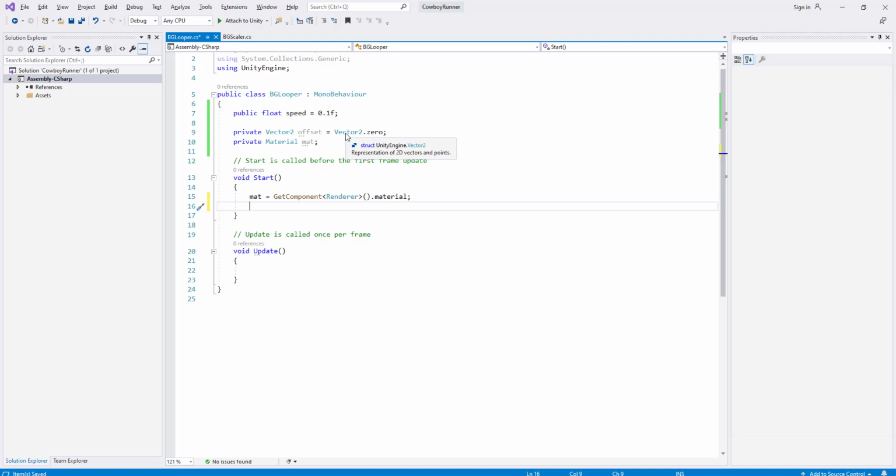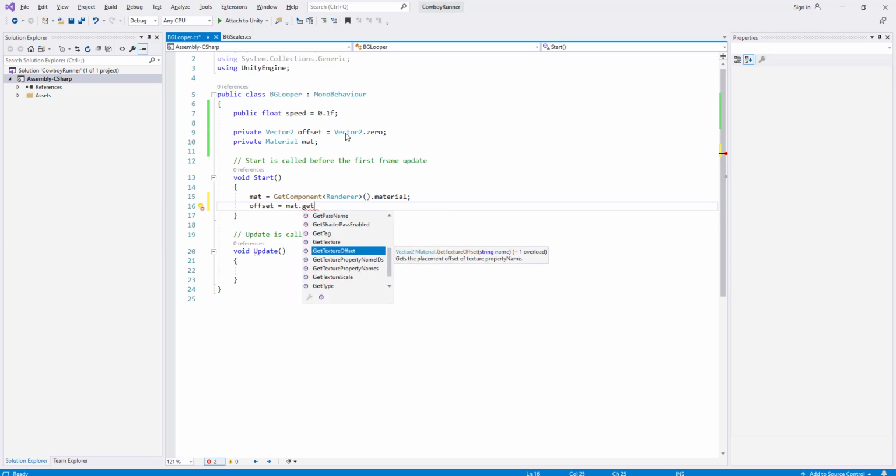Save. Now using our mat material, we're going to set the offset. I'm having clumsy fingers right now. I'm sorry, mat dot GetTextureOffset.